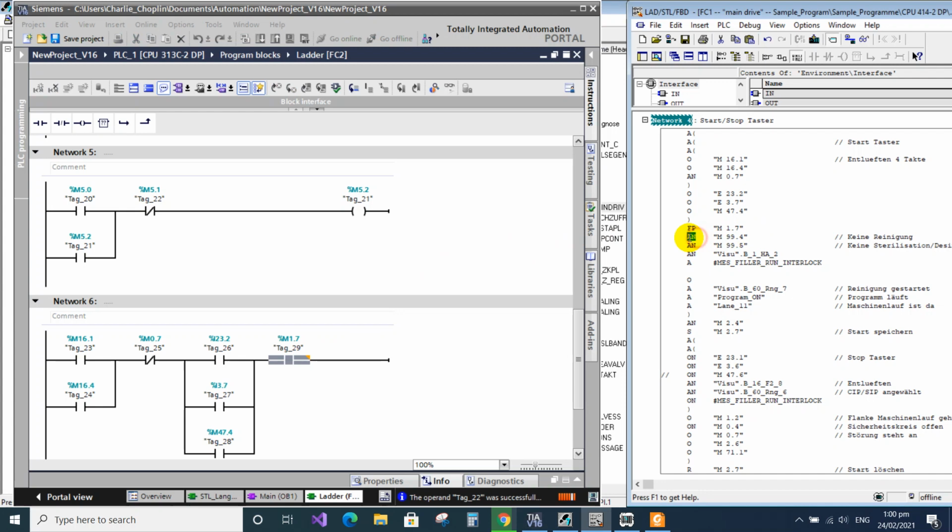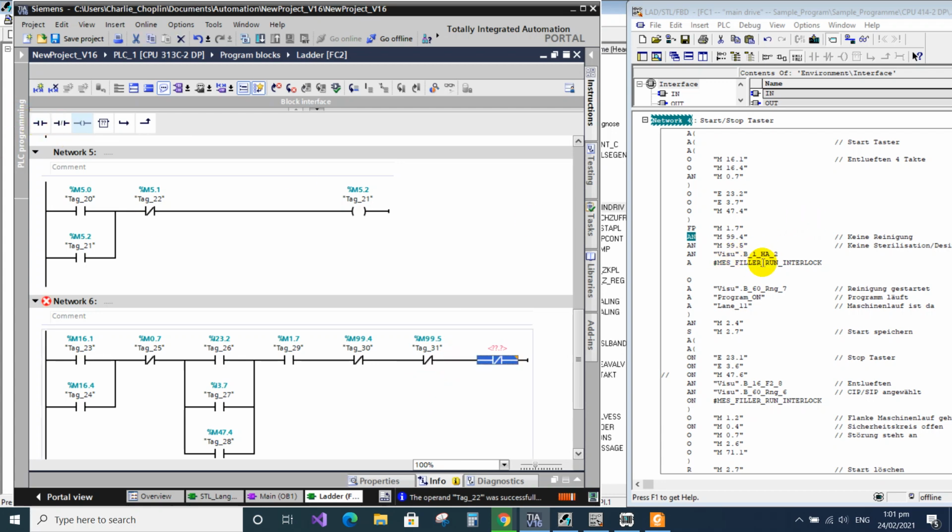Since it is AN, it should be a series, M99.4, M99.5. So this is AND NOT, so we are using normally closed.